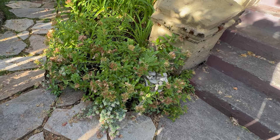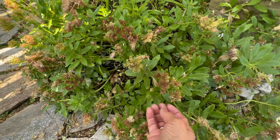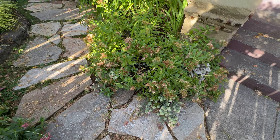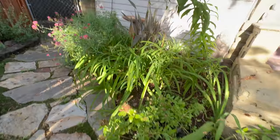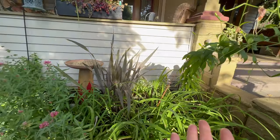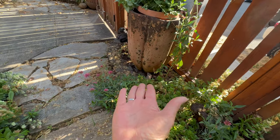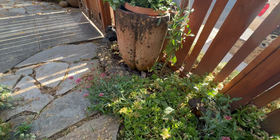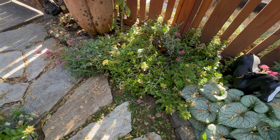The sedum stonecrop here is still gorgeous — looking absolutely great, but it's done blooming and these are just the seed pods. They bring some winter interest, so sometimes I like to leave them until spring. My stargazer lily is done blooming — I missed all the blooms, but it still looks really healthy. Everything here looks really healthy because it was being watered really, really well. My Jupiter's beard over here — I think I'm going to pull this one out because they tend to flop if they're not strong enough or propped up.